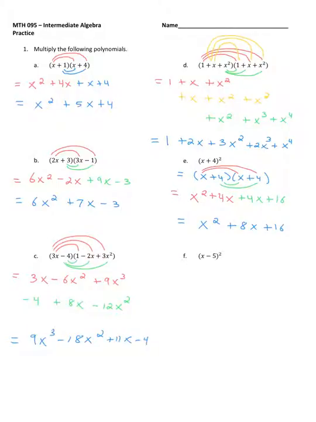One interesting thing to point out is that when you square an expression like this, you do end up with the first term squared, x squared, and you also end up with the last term squared, which is positive 16. But the difference is you end up with double what you have in the middle here. So this 4 doubles to go to an 8. And the reason is you get two 4x's which add together. This will always be true for an expression like this.